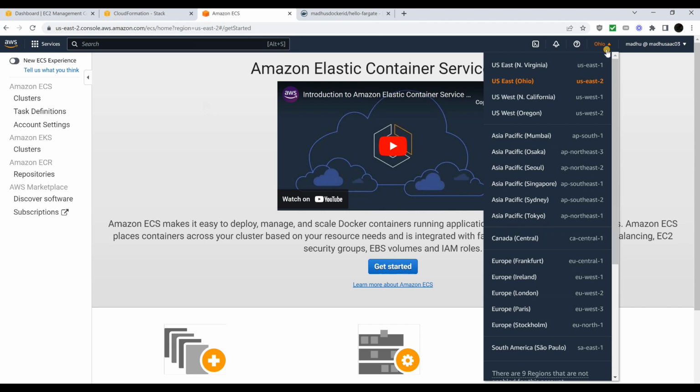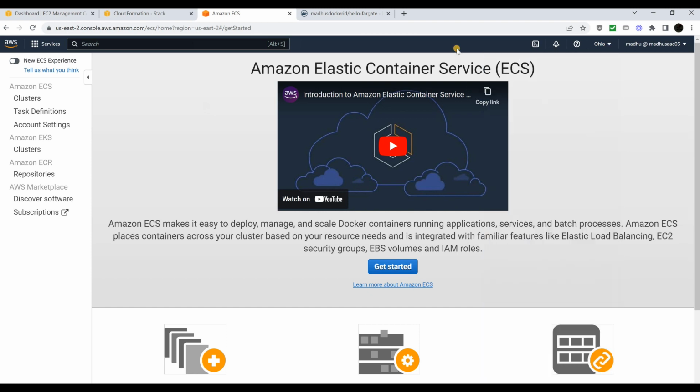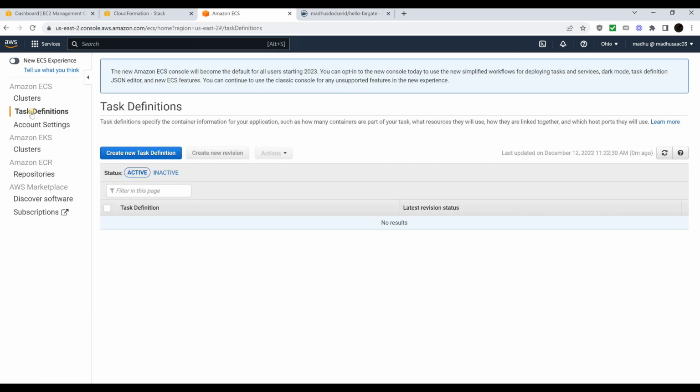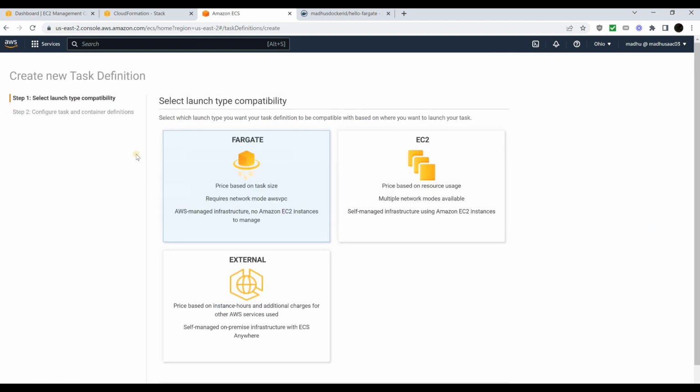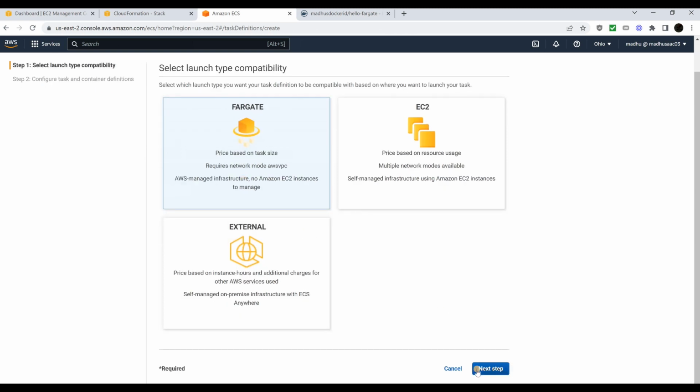Ensure that the same Ohio region or the region closest to you is selected. In the left pane, under ECS, click on Task Definitions. Click Create New Task Definition. Click on the launch type we want, which is FARGATE, and scroll down to click on Next Step.